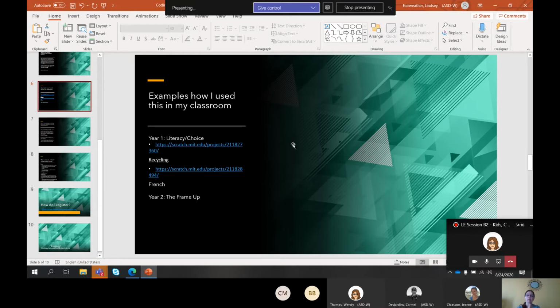Now, you can do this program either individually or with partners. So you can choose what you feel will work best within your classroom. The program is designed for either way. You could also do it with a small group of students as well. If you don't have enough laptops, or if you feel you would rather do this as more of a group project, you could do this as well. So the program is designed to be either individual, group, or with partners. So that's completely up to you how flexible you want to be with your classroom.